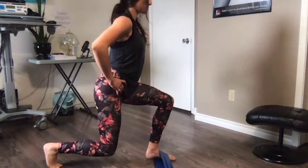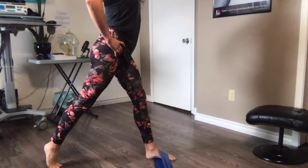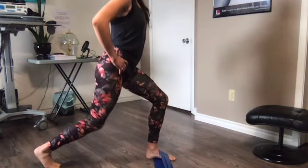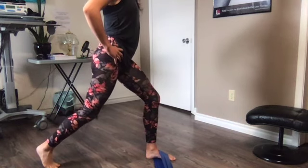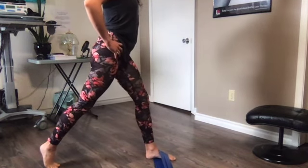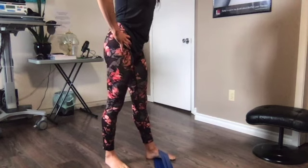So try to maintain an upright chest. Try to keep the knee relatively over the ankle. It will slightly go over the ankle. And just give yourself a little bit of a break here.